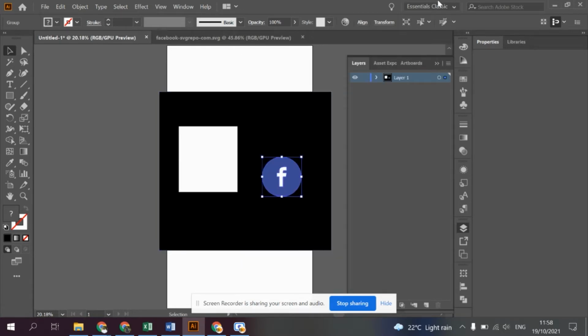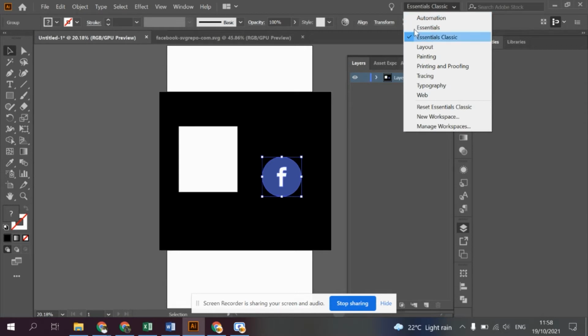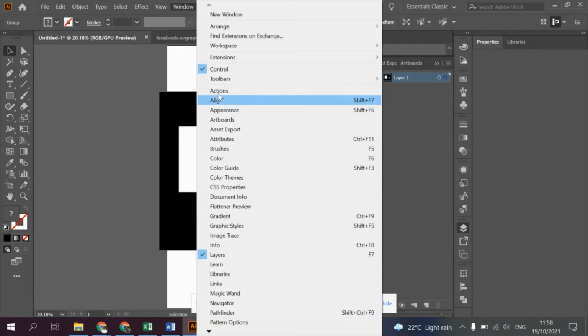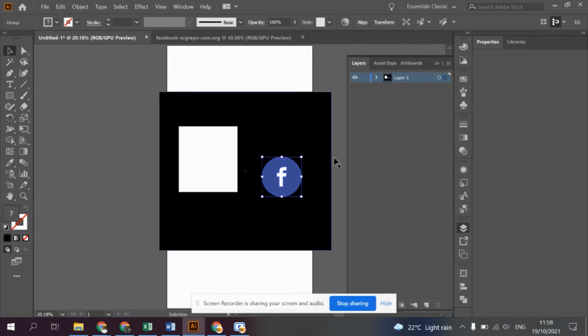Remember that this is Essential Classic profile, so you'll get these tools here, and some more I've added, like the Align tool, which you can get from the Window menu. We'll explore this menu sometime. What we have here is that it's two layers. I could guess because it's a shape here, and then we have the white part, which is the F.